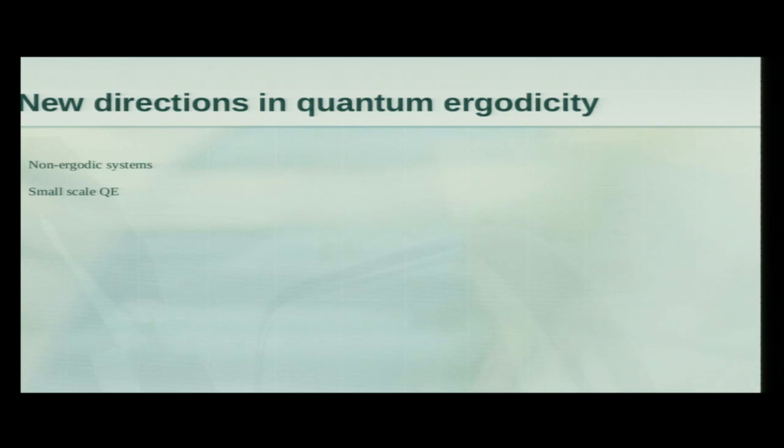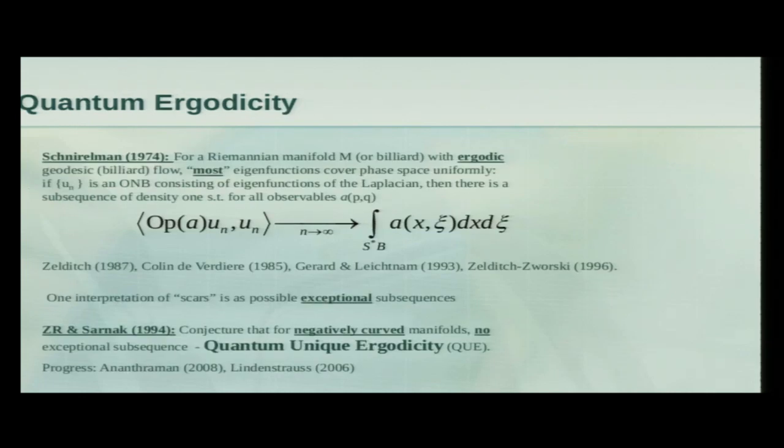What is the intuition behind negative curvature? So first of all, negative curvature is ergodic and chaotic. That's the first thing. So Schnirelman's theorem applies to it. Now, another thing about negative curvature is that you want to think, where are the wave functions going to accumulate? One obvious candidate is periodic orbits, because these are obvious measures which are invariant under the geodesic flow. So the first thing you want to do is rush to see what they are.